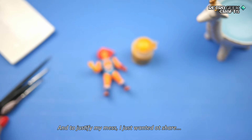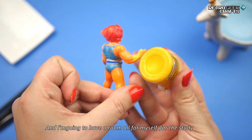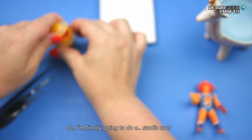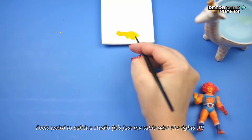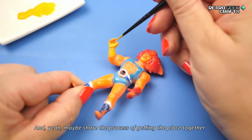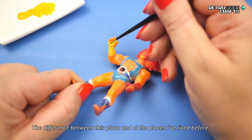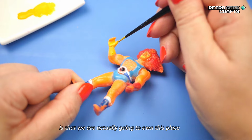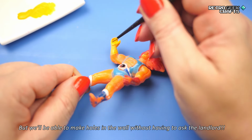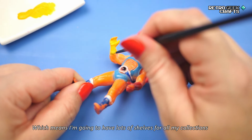And to justify my mess, I just wanted to share that we're actually moving to a new place, and I'm going to have a room all for myself for the study, so I'm finally going to do a studio tour. It feels weird to call it a studio, it's just my table with the lights, but I think I'm going to add some shelves and maybe share the process of getting a place together. The difference between this place and all the places I have lived before is that we will actually own this new place, well, the bank will own it, but we'll be able to make holes in the walls without having to ask the landlord, which means I'm going to have lots of shelves for all my collections.